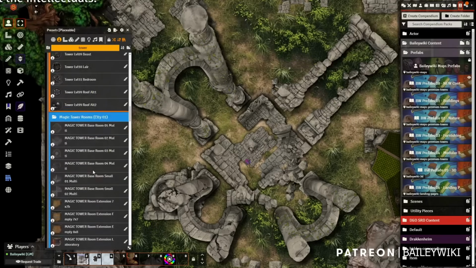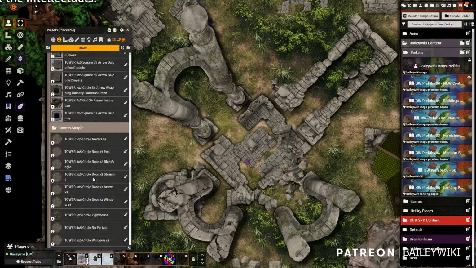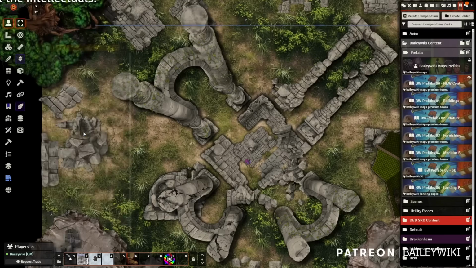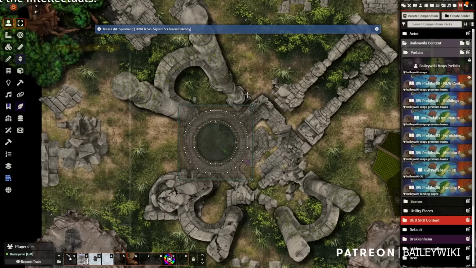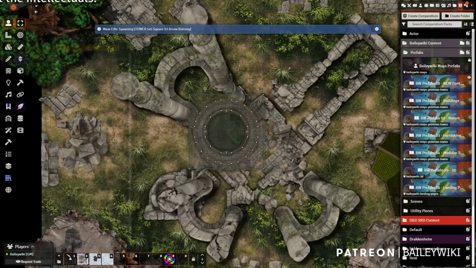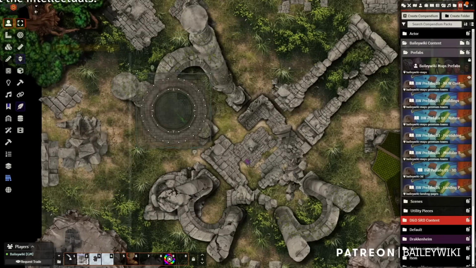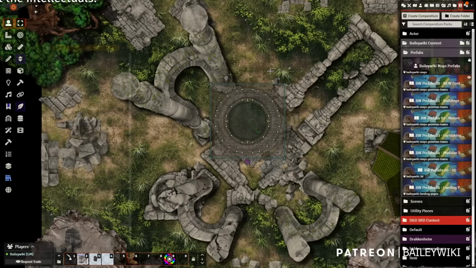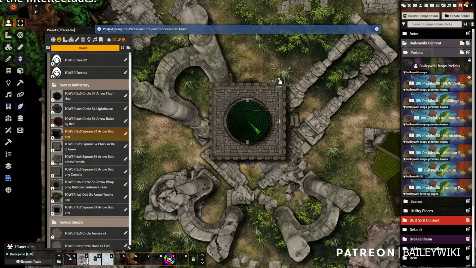So if I go to maybe one of these towers down here, I'll double click this one, and Mass Edit will then show you a preview of the entire prefab. Once you get it in the spot that you like, just drop it in. And as usual, it still works with Token Attacher. It does not replace Token Attacher. It just replaces the actor compendiums as a means of distributing these.